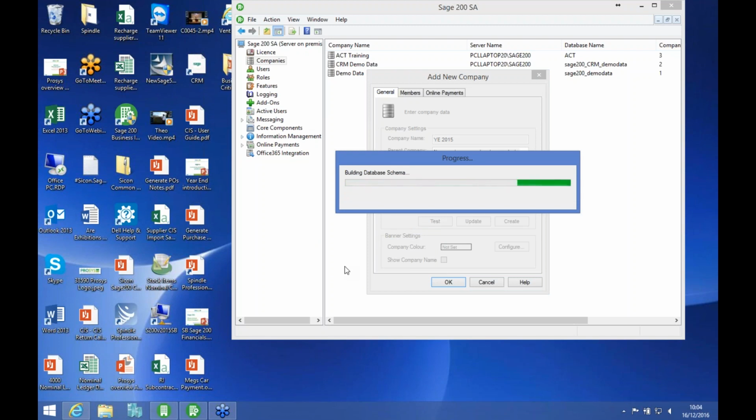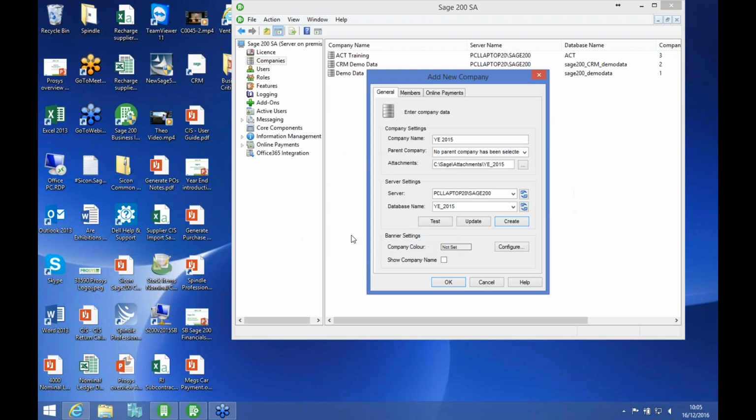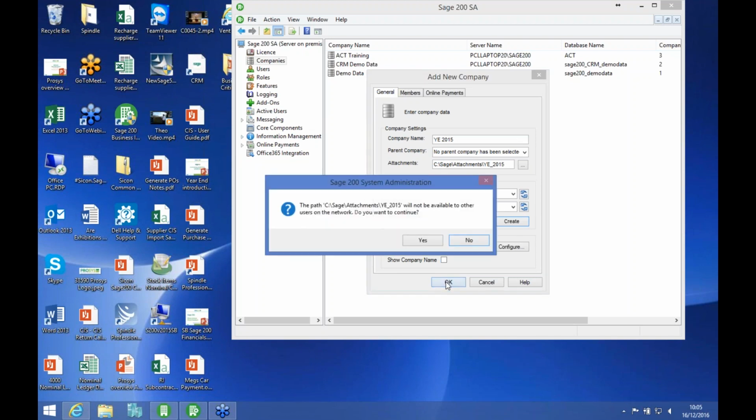And the plan is that we are now going to look at the SQL database itself. We're going to back up our live company and restore it to our year-end company. Now, this might be something that you may not do yourselves. If you have an IT department within your organization, it's something that they could do. If you have an external IT company, it's something that they could do. But you're certainly more than capable, and if you have the access to the SQL database, you could do it yourselves. So I'm going to say OK to that and just say OK here.